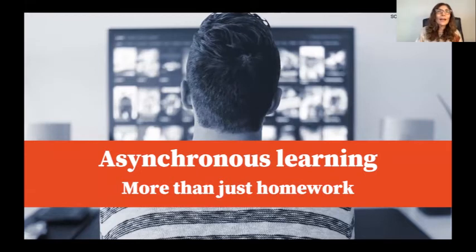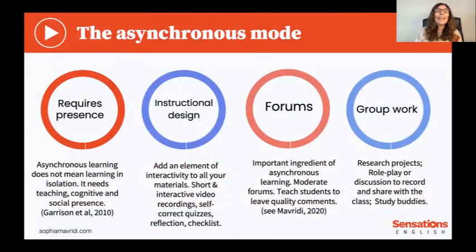Of course, the asynchronous part takes time to design. It is not just 3 exercises that you give students to do for homework and call this asynchronous learning. It is not. So asynchronous learning counts as our hours of instruction.